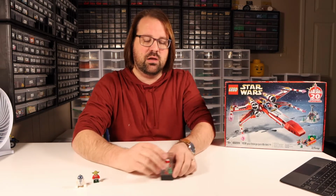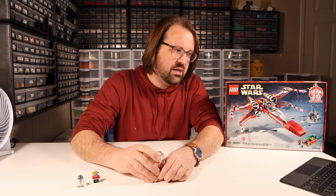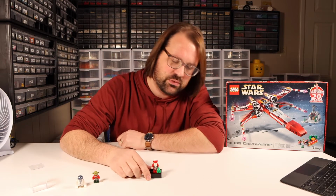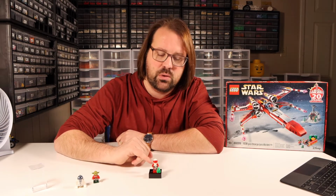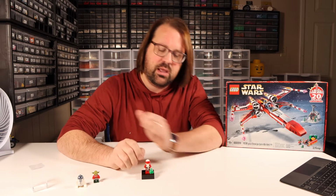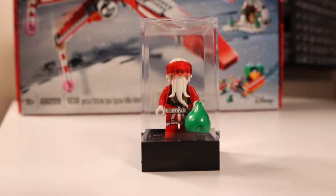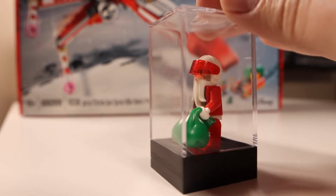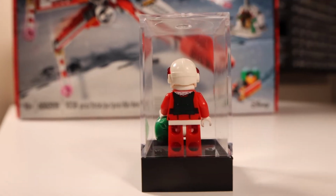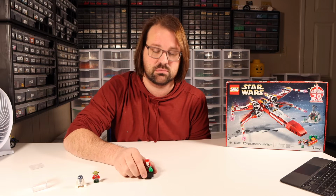Okay, and then the final minifigure, I've got him in his little armor here, is the Yuletide Squadron pilot, SW1070. And this is, of course, the difficult one to find. So this pilot, the unique parts are both the torso and the legs, unique only to this minifigure. Comes with a white helmet with a red visor and a face that has been used on several other minifigs as well. So like I said, it's the torso and the legs that make him incredibly unique. But as of this filming, this minifigure, because of the exclusivity of the set, is averaging quite a bit of money on Bricklink. He's going for like $415. Most recent sale was $422, which is crazy.